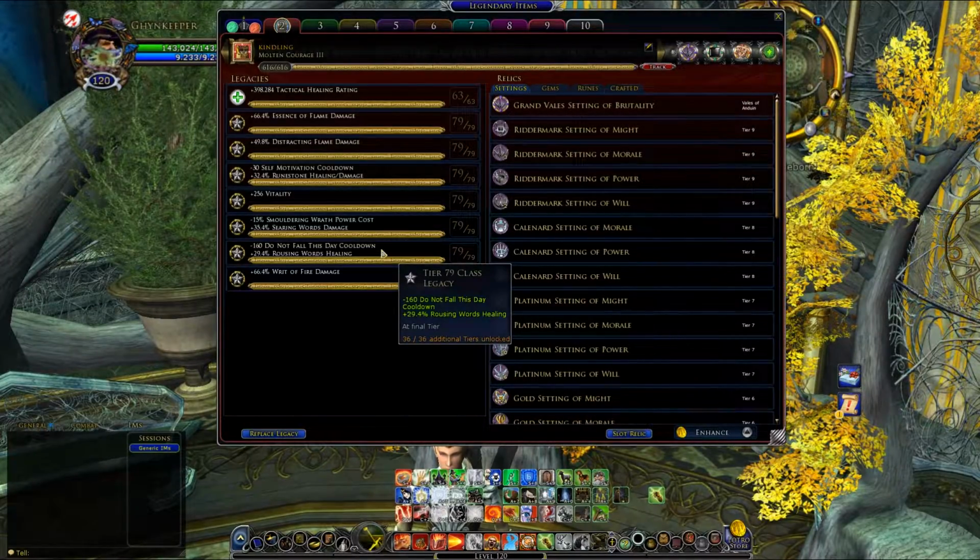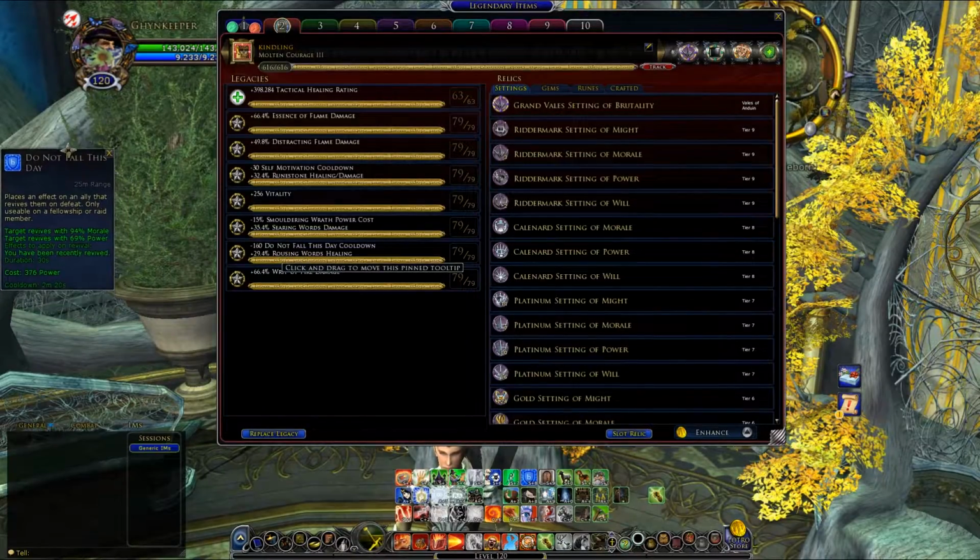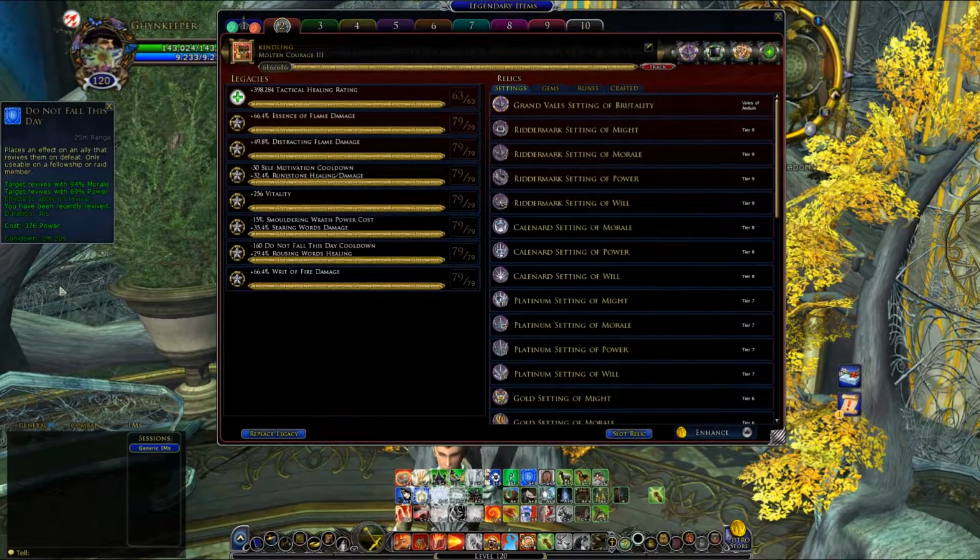The next legacy is kind of a healer legacy. Your rousing words will heal more. That's not why I have this legacy, it's because of the Do Not Fall This Day cooldown. It reduces the cooldown of DNF by 2 minutes and 40 seconds, which pretty much means you can keep DNF on 2 targets, which is very useful in a raid. Every RK should be able to DNF 2 targets.